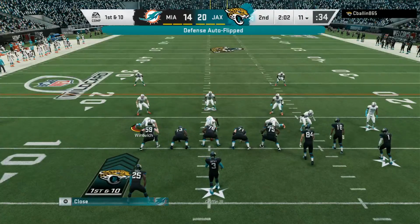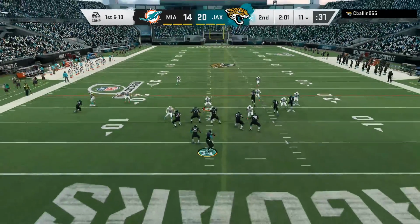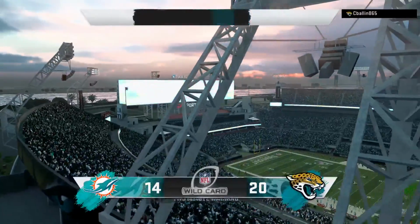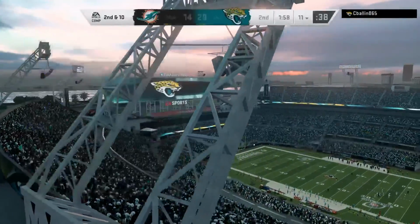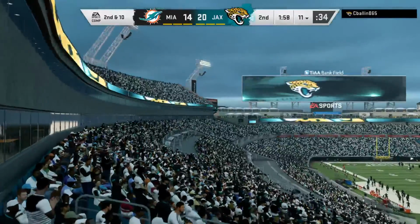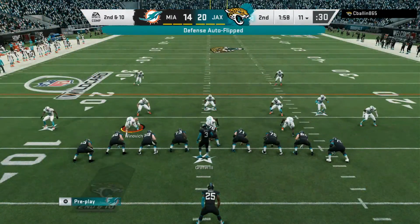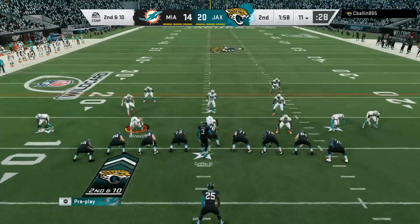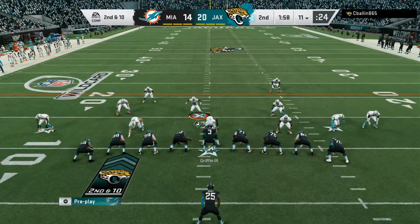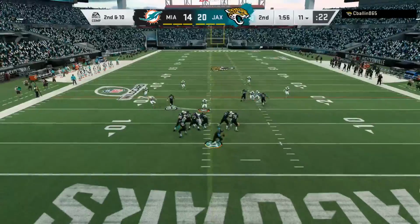Jaguars come to the line to start their next drive. They'll throw on first down with Griffin. 1:58 left to play till we hit halftime. Coming up at the half, we remind you that we're going to do what we've done all year. We'll get you down to Jonathan Coachman in Orlando. Coach will have the lowdown on what's going on here in this wild card weekend as we begin the road to the upcoming Super Bowl.